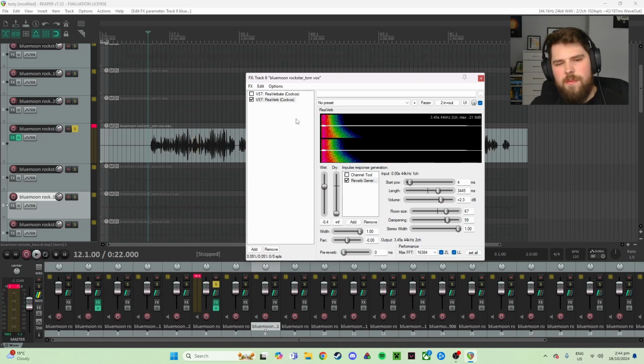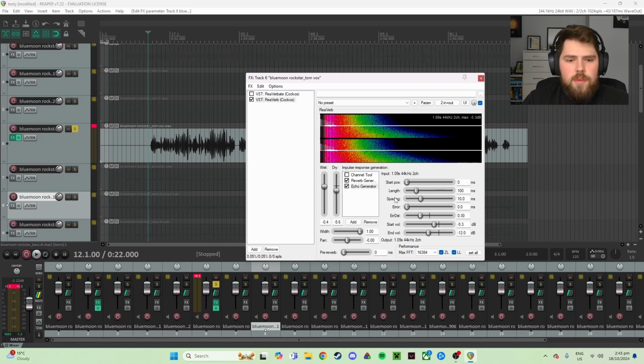I'm not a big fan of the stock reverbs that they have in here, as they don't really have that same classic reverb sound that you can get in other programs. Now, this might have its place in certain mixes, but it definitely doesn't for mine, and I would highly recommend looking into third-party reverb plugins if you are looking to use Reaper for your mixes.